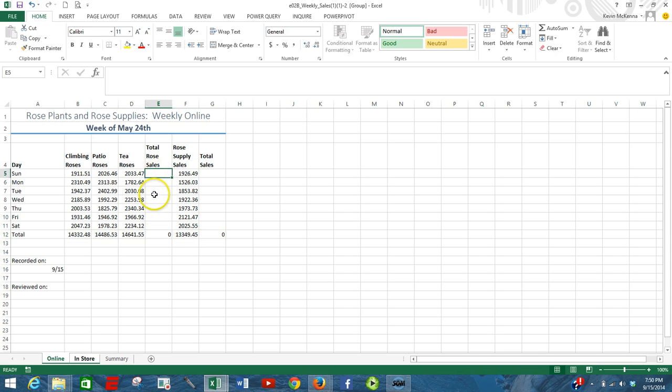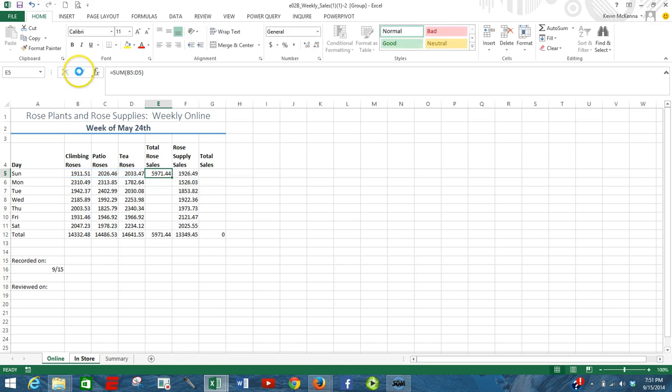Come up here in cell E5, and I'm going to AutoSum the information for Sunday having to do with climbing roses, patio roses, and tea roses. So I'm right here. AutoSum. My range is from B5 to D5.